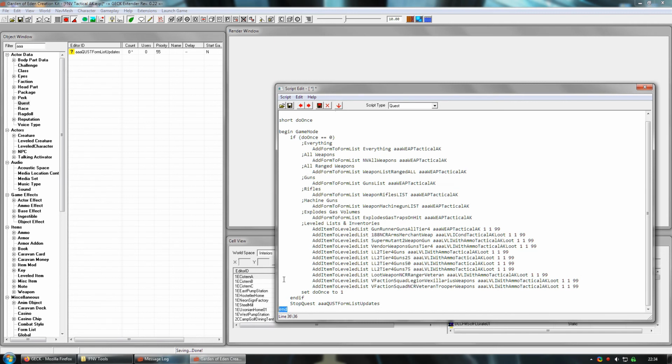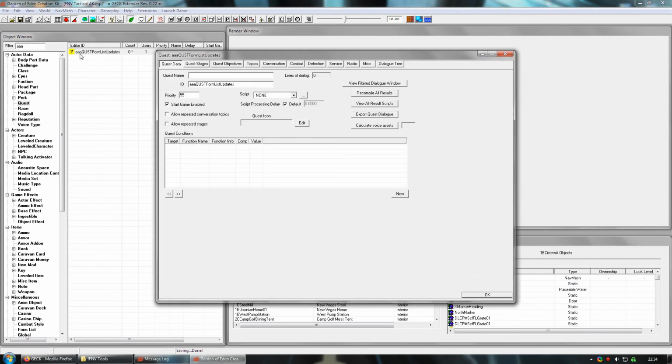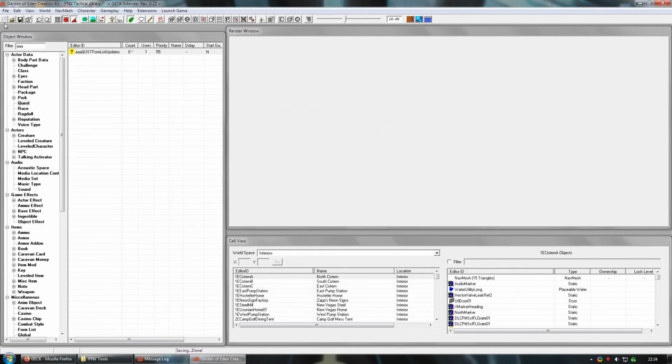And then end. So that's all. We can save this and close it, and then now we double click our quest, and in the script section, this drop down menu here, we select our quest script, click OK, and save our plugin.